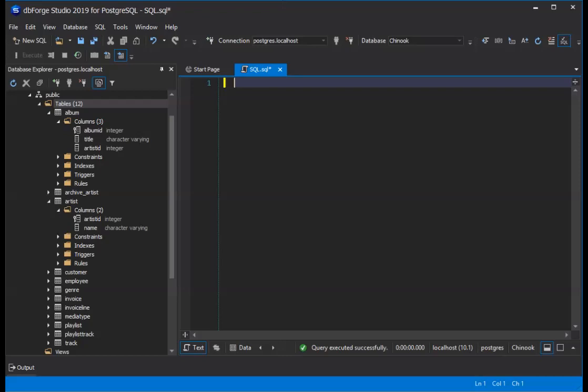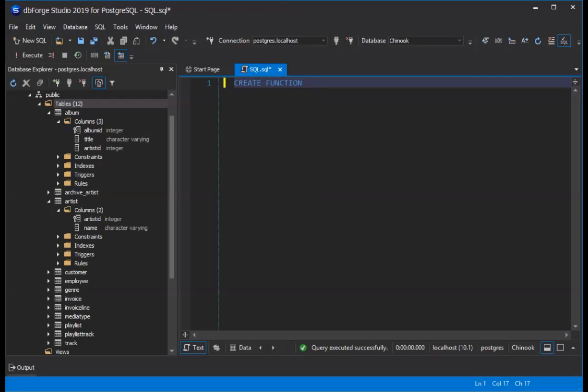The way Postgres will do that is you create a function that handles the data. So I'm going to create a function first. It's going to handle all of the steps required to put the old data into the archive table. So I'm going to create basically a trigger function.